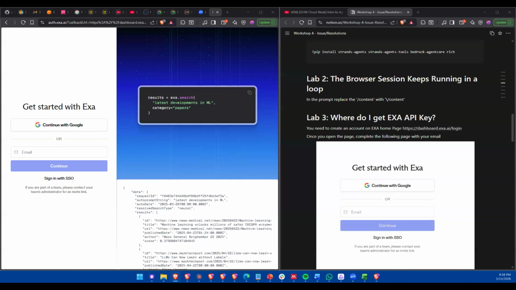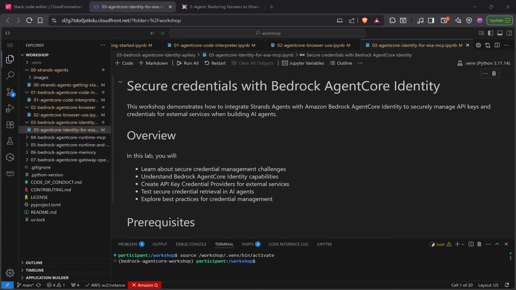Then I'll continue and create an account with my email. I'm going to leave the default settings, and then I'll get some $10 in free credits or something.